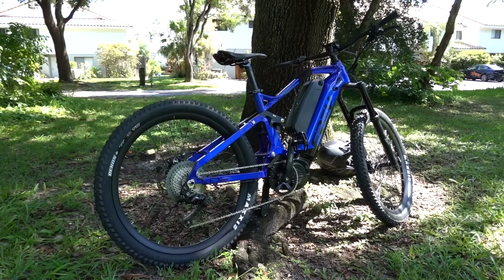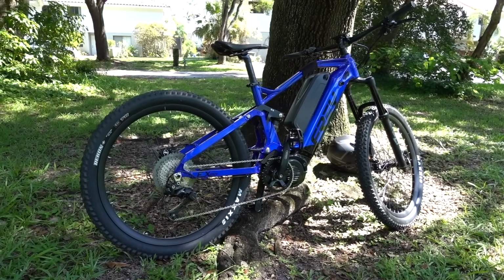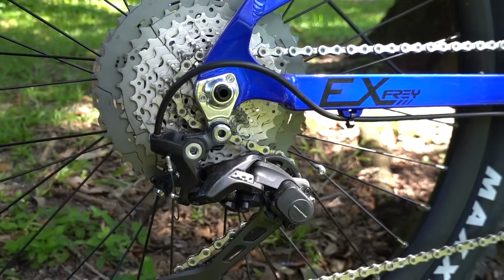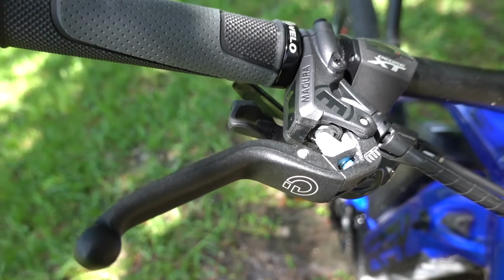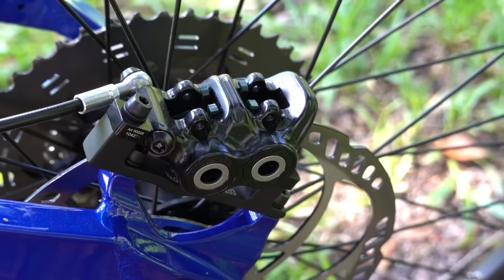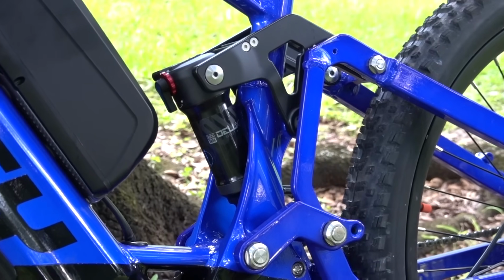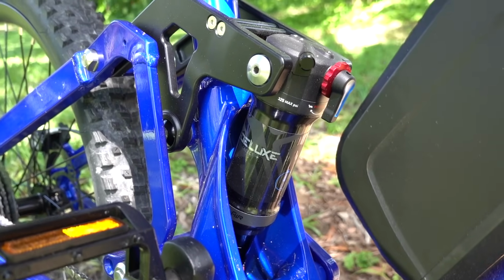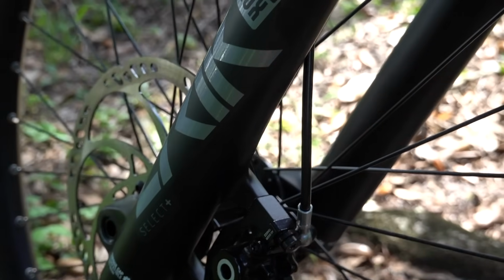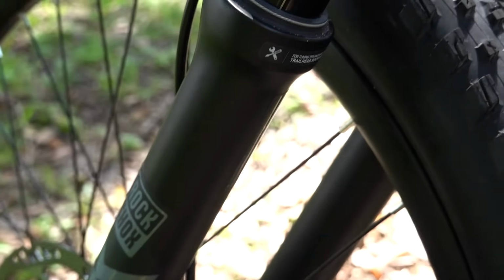So those are the electrical specs, but let's also check out the bike's components, because this is what really sets FREY apart. These are top-shelf components, like the Magura MT5E 4-piston hydraulic disc brakes, both front and rear, on 203mm rotors, the high-end RockShox suspension, like that Lyric fork, and the Deluxe rear shock. And FYI, if you bought that fork by itself, it would cost as much as some entire popular electric bikes. That's the kind of quality we're talking about here.